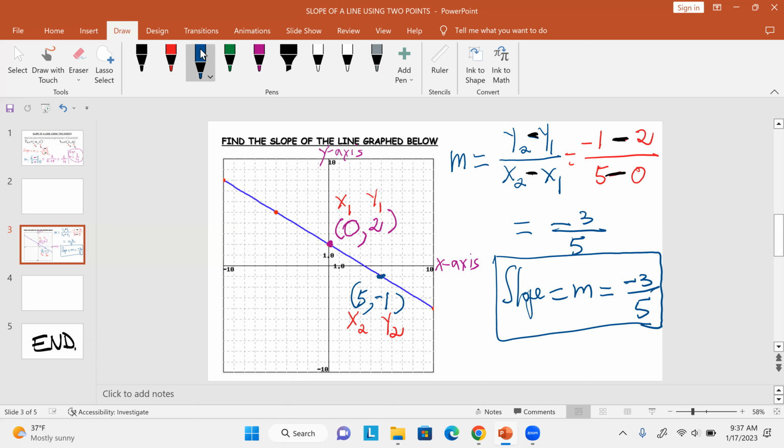I want to explain something. Every time they ask you to find the slope and your answer is a fraction, you have to check if that fraction can be simplified. If yes, you simplify. To simplify, you check the numerator, the number on top, and the denominator, the number on the bottom, to see if there is any value that goes into each of them. It has to be the same value, except 1. So in this case, -3/5 cannot be simplified anymore. That means the slope is this answer.